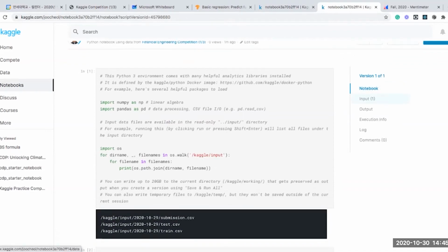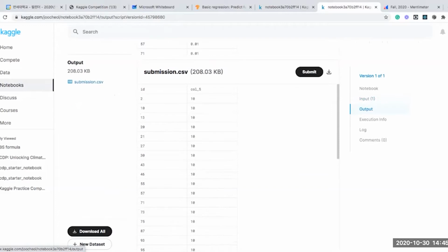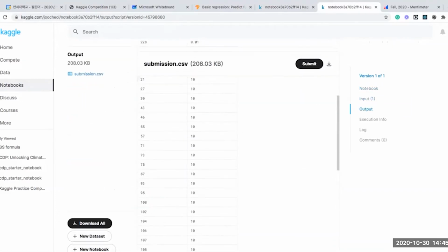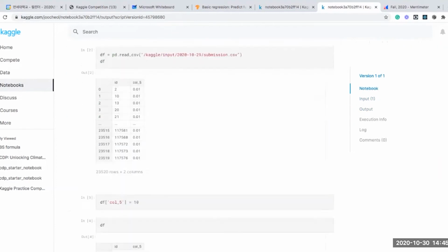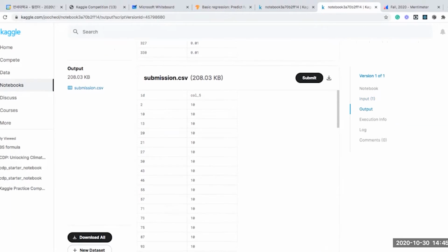So here is a notebook, and here is an input section, and here is an output section. So if you scroll up or down, you can see lots of things are moving. And what you have to do is go to the output section, and there is a submit button.